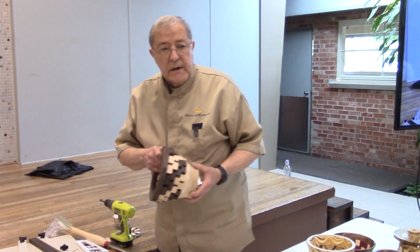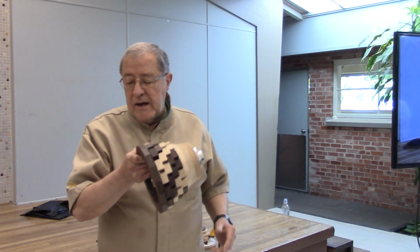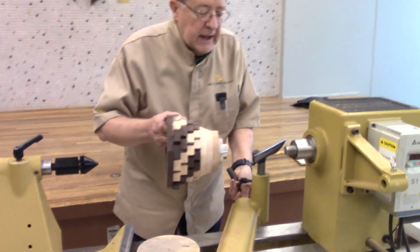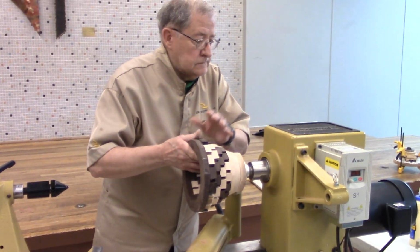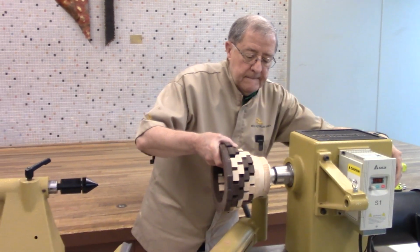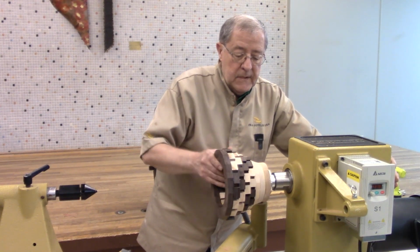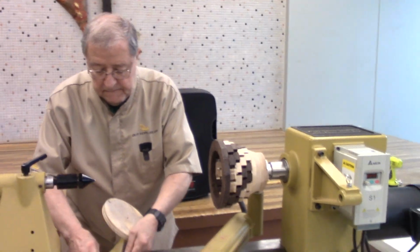Yeah. So here's one that I went ahead and put together, and you can see how the segments line up. Now, I have not used a lathe this big, so bear with me. Now, even though you've got that mounted in a chuck, are you going to bring the tailstock up? Yes. It's not. Oh, it's not. Yeah, it's a faceplate. Oh, faceplate. I got you. Gotcha. Okay, I see.